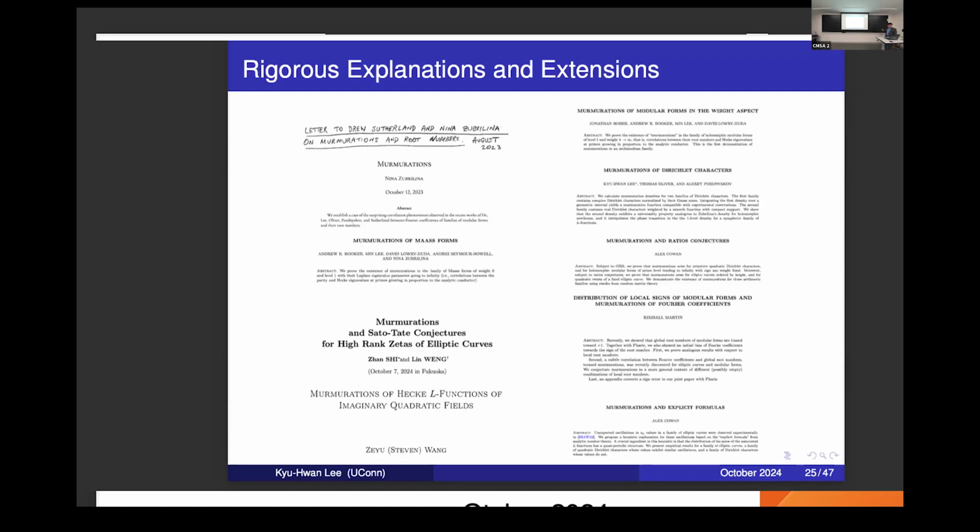So to be clear, the murmuration phenomenon for elliptic curves is still open. Yes, it is still open. Nina considered all the modular forms with any coefficients, and also varying the weight of the modular forms. I think she considered all the even weights. Okay, so the elliptic curve case would be the weight k equals 2, and the coefficients are from Q. That case is open.